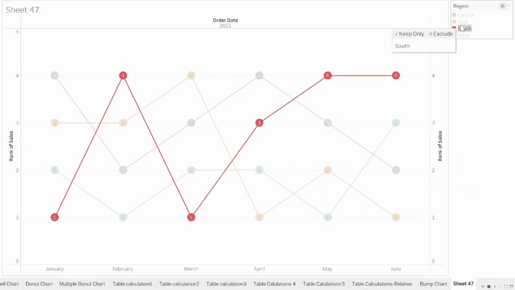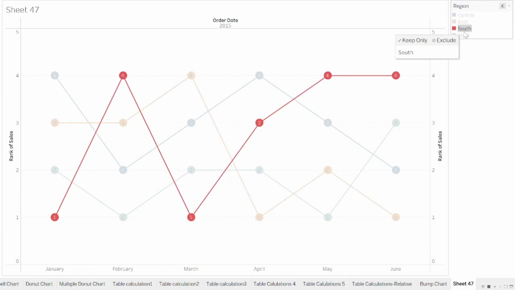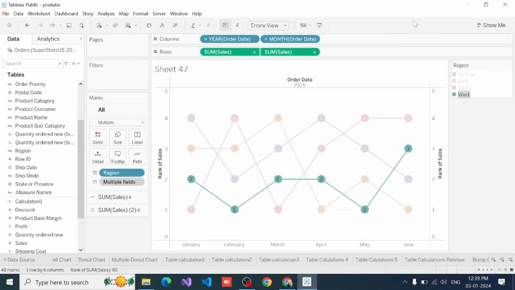In this way you can see for the east region, south region and west region. Let's press escape. Okay. So let's rename the sheet as bump chart with circle.